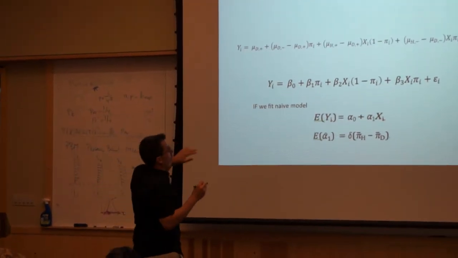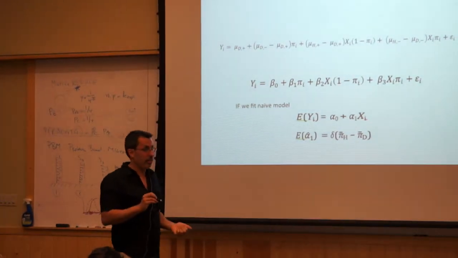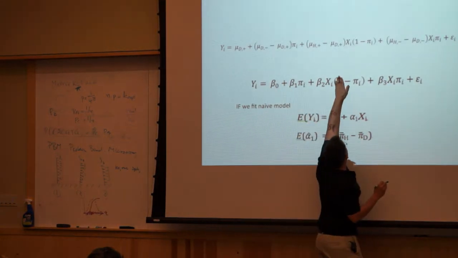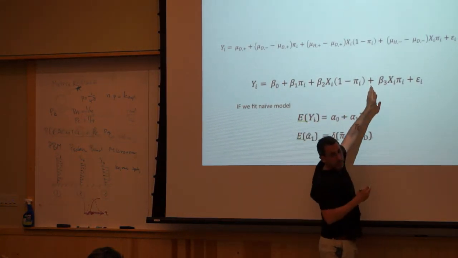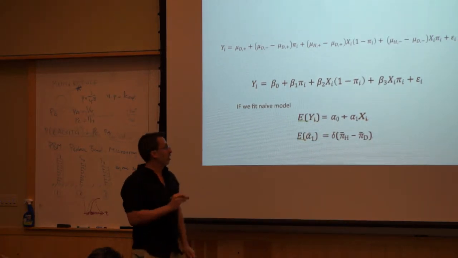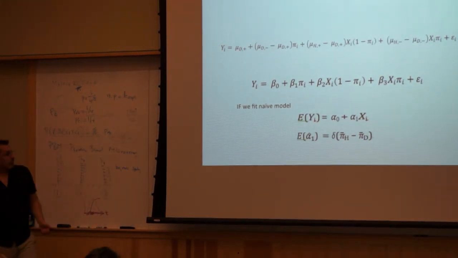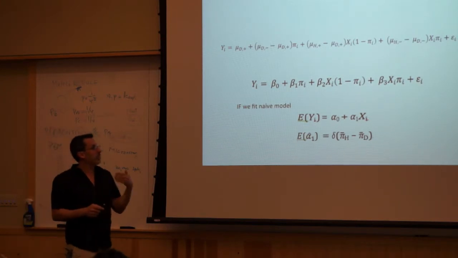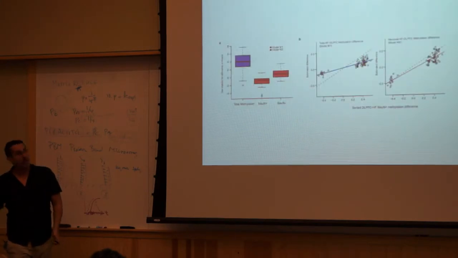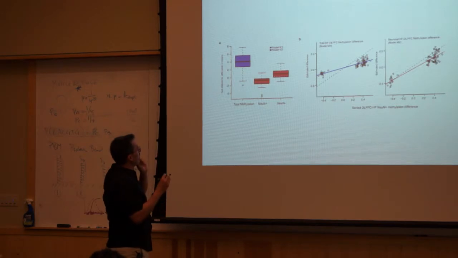And if you work out the math, what we wanted to do is get it into a linear model like the one that we're fitting to correct. And the ones being fit to correct just included this, this, and this. But if you write that down, it's not equal to this. It's just algebra. You actually need these other parts. And then you can calculate what the bias is going to be if you fit the wrong model. So anyway, just to finish up, I'm going to show you what happens with the three models.